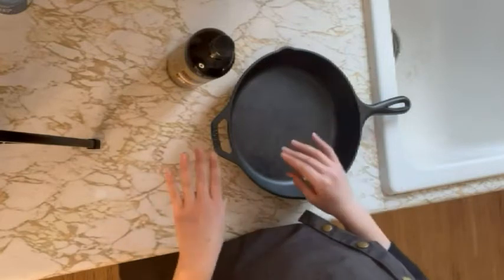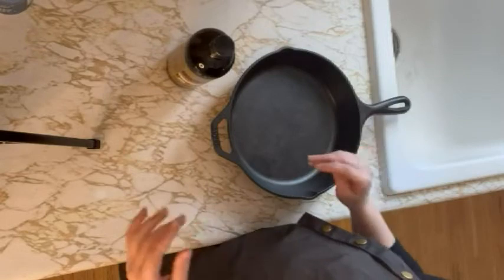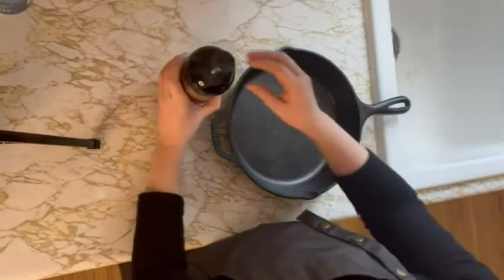So flaxseed oil, great choice. I'd say my number two choice would be olive oil, followed by vegetable oil. So we're gonna use flaxseed oil today. Here's what you wanna do.